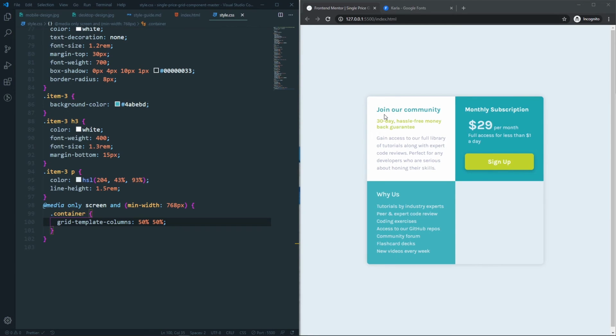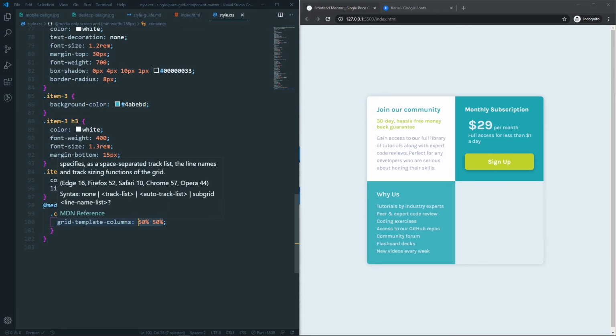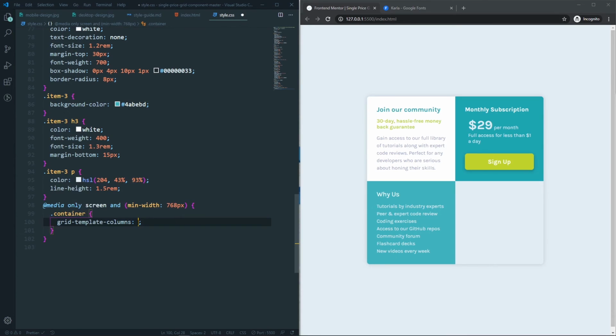And here as you can see, that's what we have now. We have 2 columns and each one has 50%. And also what we can do is instead of writing 50%, we can say 1 FR, which will make sense. So that's fine.